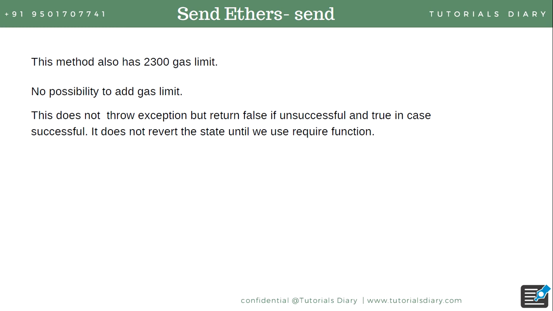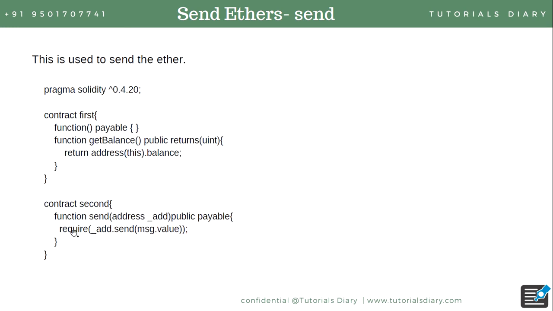So just to throw an exception and revert the state, we have to use a require function, which we talked about in error handling. In case you have missed that one, you can go over the session where we talked about the assert, require, and revert functionality. This is the reason require should be used whenever you use a send function.